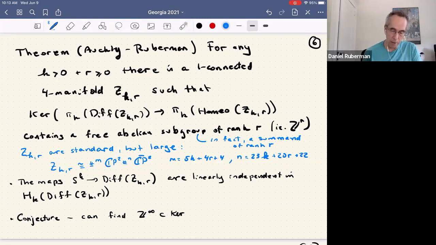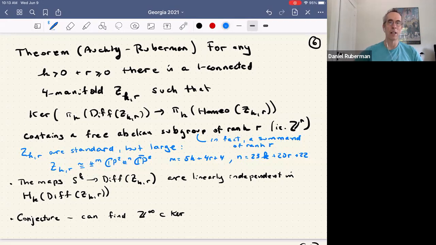So these manifolds, by the way, are quite standard in the sense of they're rather simple in the world of four manifolds. They're all diffeomorphic to some connected sum of CP2s and CP2 bar. CP2 bar, as I'll discuss in a little bit, is CP2 when I think of it as an oriented manifold with its complex orientation. CP2 bar meaning just take the other orientation. Anyway, there's some large number of summands proportional to the K and the R.